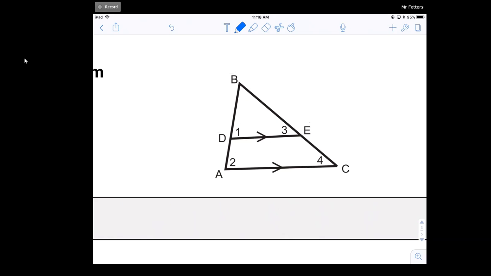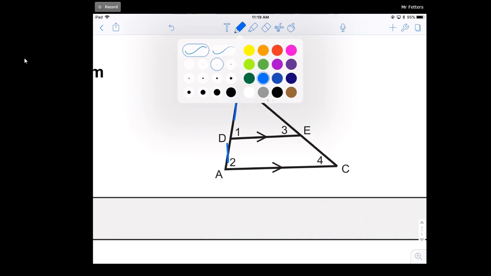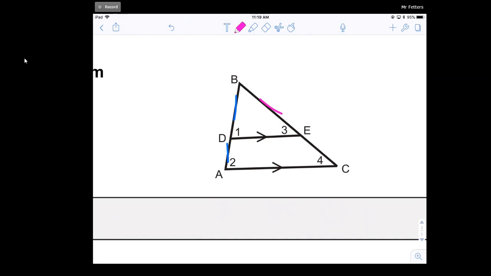right here, so we have a triangle here, and line DE is parallel to line AC, and what it says is it will divide the sides, side BD, the proportion that it divides these two sides will be the same proportion that it divides these two sides into. And that's what we are looking at here.